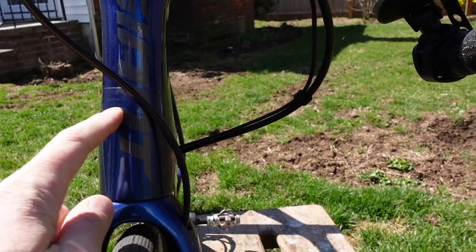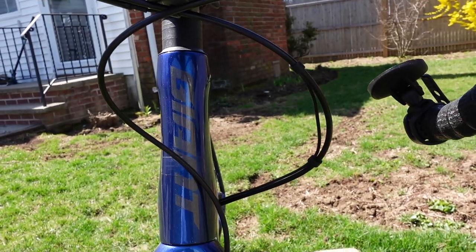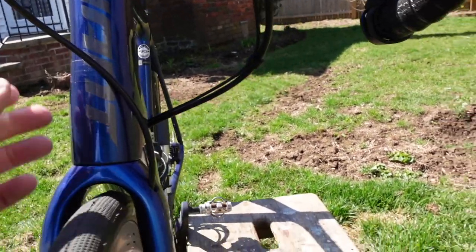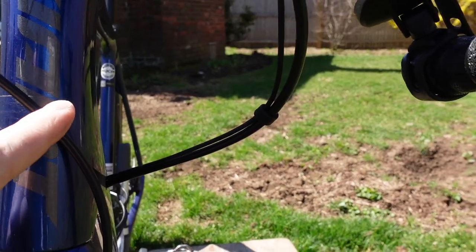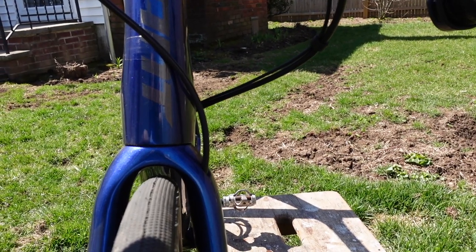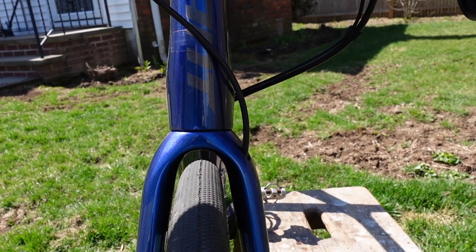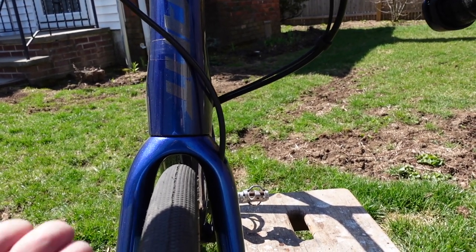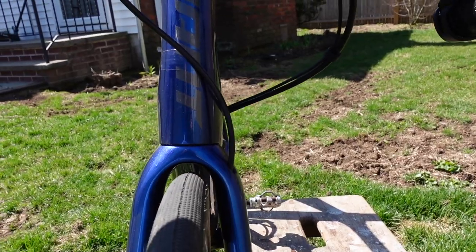The bike fitter that prepared this bike for me — this cable is external routing, which I don't mind. Pros and cons: it looks a bit old school, but it's easier to service. This cable touches the frame, and the bike fitter put a piece of helicopter tape right there to protect the frame. I didn't ask him to do that — he did it out of the goodness of his heart. That tells me it's a good work ethic and a great shop. That's why you should always support your local bike shop — you can go back to them, ask questions, build a community and a relationship. If you need something in a jam, it's a good business relationship.